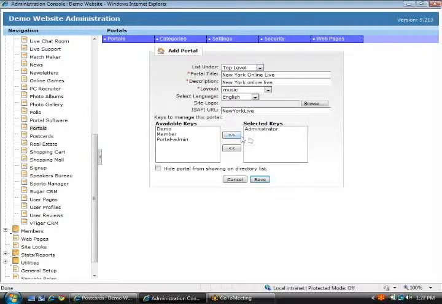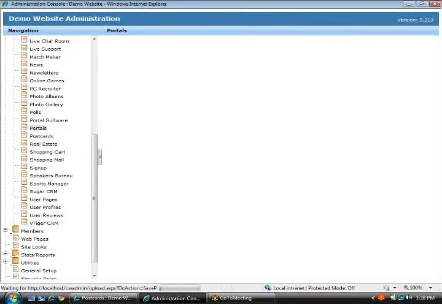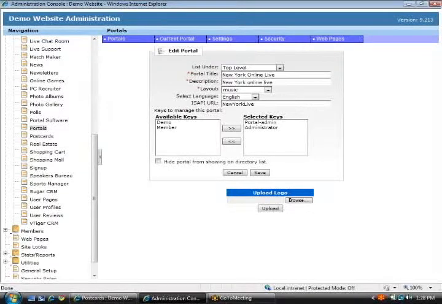Who can administer this portal? I will say myself, the site admin, and the New York administrator that we have selected, because we gave them this access class. He's a member of this access class. Therefore, anybody that we have assigned this access class or access key to can administer this website that we are creating. We go ahead and save that. It goes really fast too, the creation of it. So you can literally set up a new customer, a new website portal within your system, with its own layout, within a relatively short time.